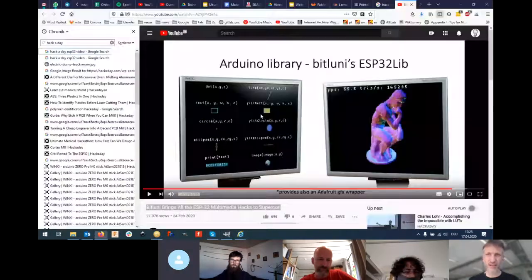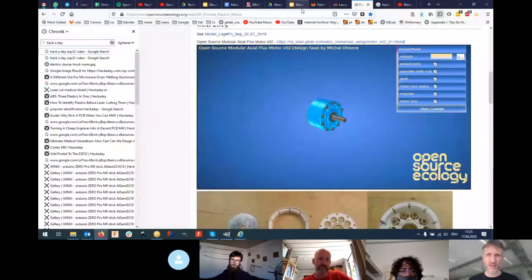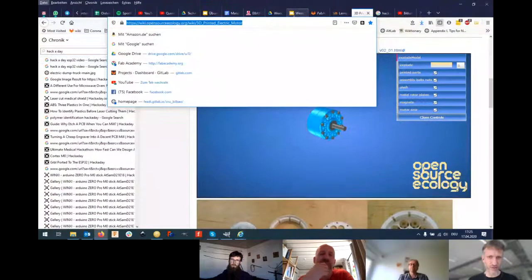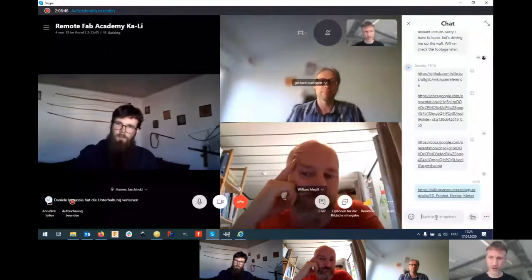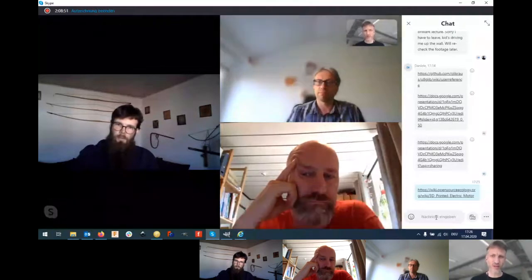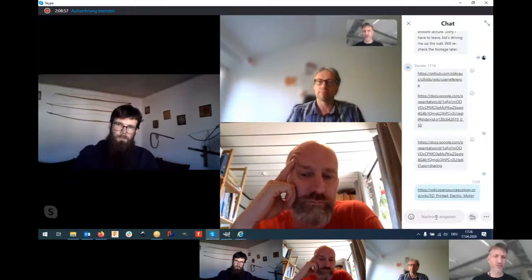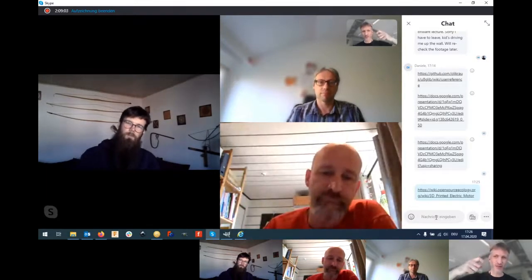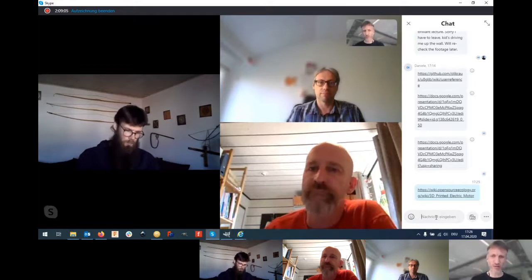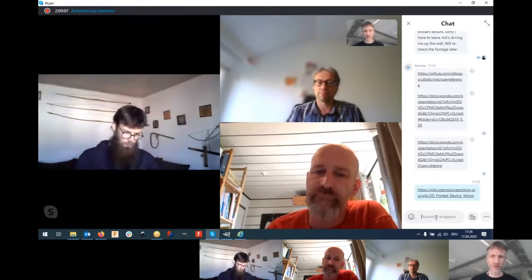Maybe one more little thing. If you're into the guys from Open Source Ecology, they're building their own brushless DC motor. If you have a look at this page, it's an open source self-printed BLDC motor, which is an interesting project. Maybe it's easier to buy one, but they want to revolutionize the market for electric drills, which is dominated by 3 companies, and they want to make their own.